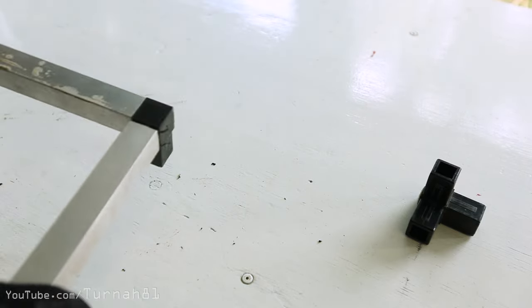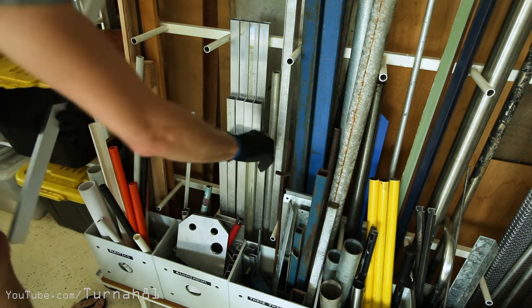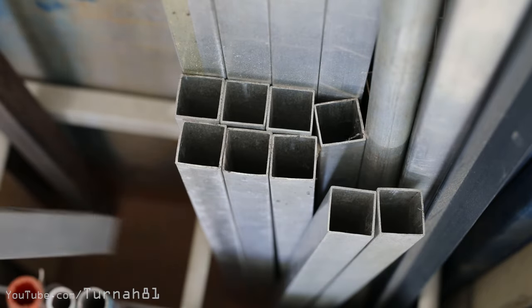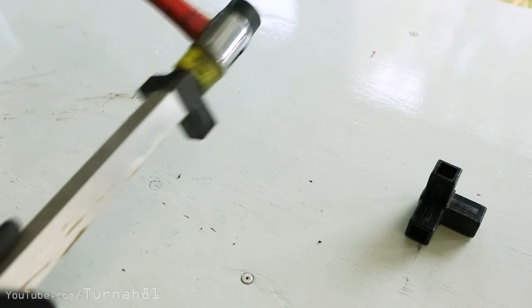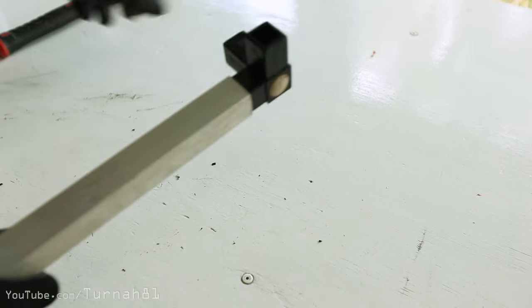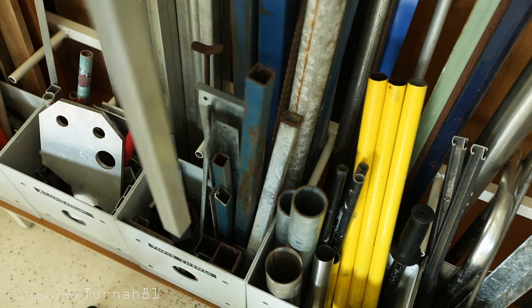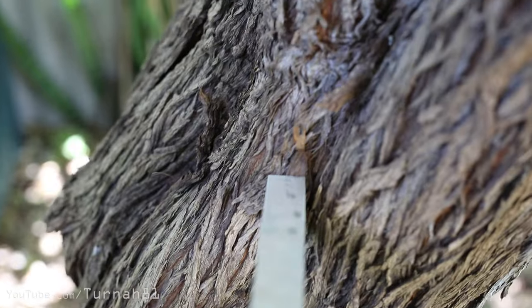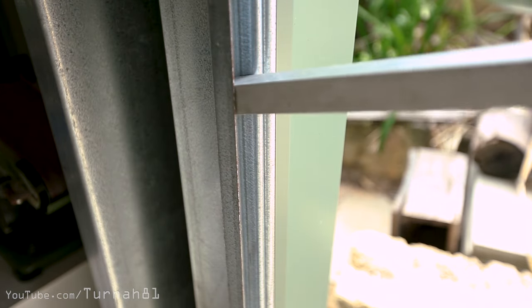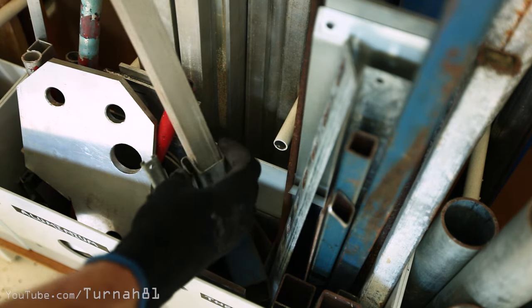This looks like some kind of standard system for snapping bits of aluminium together — interesting, but a little pricey and fairly flimsy. If you haven't been bin diving at your local supermarket lately you might want to improvise something else. Using the plastic connectors, I've grabbed the closest thing to a right angle I could find and hammered that into the end of the tube, then shoved another connector into the other end for a bit more strength.